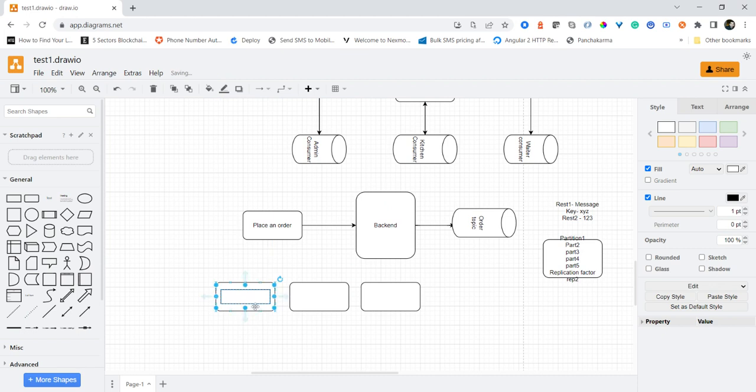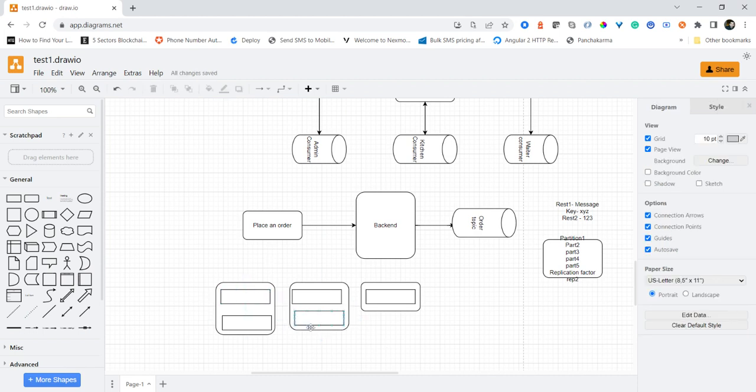So I'll put these 2 here, and the third one here, and so on. I'll put the fourth one also here if I have 3 brokers. Of course, if I have more brokers, I can put partitions in those different brokers also. So this is your broker machine. Each broker machine has at least one partition, and some brokers have more than one also.